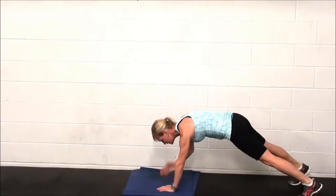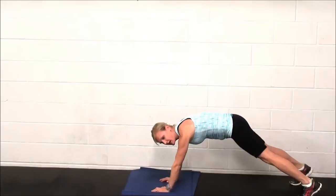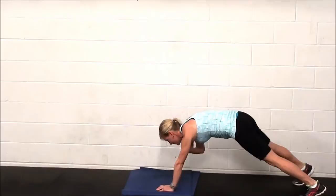Really touching the shoulder, warming the upper body. Keep your eyes in front of your hands. Trying to keep our body forward. Try not to get our hips up high. Keep them down nice and low. Warming that body up. Got about 10 seconds left.